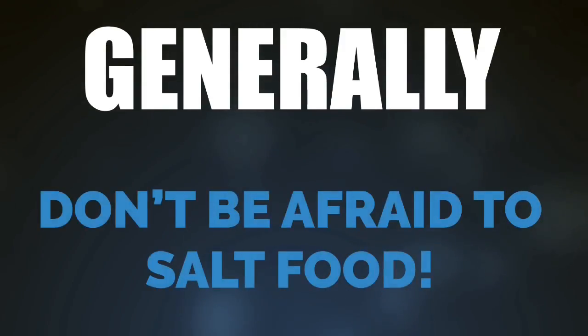How much sodium should I be taking in? I'll give you a general answer and a specific answer from my own experience. From a general standpoint, don't be afraid to salt your food — don't be afraid to add a little salt so it tastes better. If you're training at a very high level and tracking your macros — protein, carbs, fat, fiber — you're going to be absolutely fine salting your foods, because about 70% of the sodium in a typical American diet comes from processed foods. If you're hitting your fiber goals, you're not eating much processed food, so adding a little salt is not going to be a problem at all.